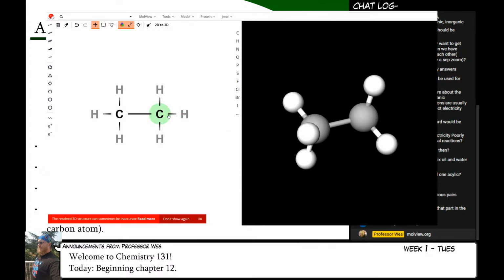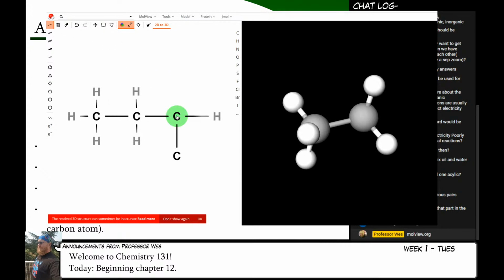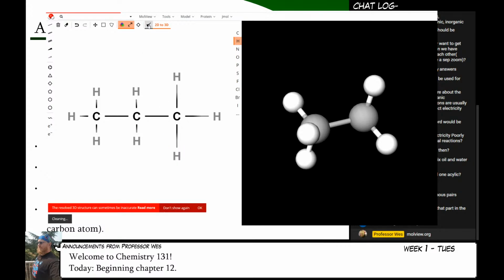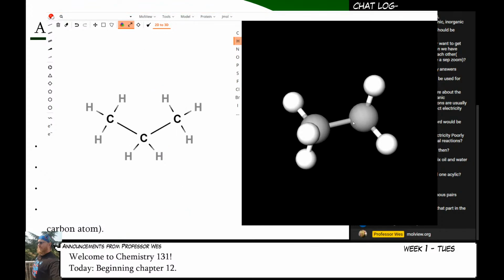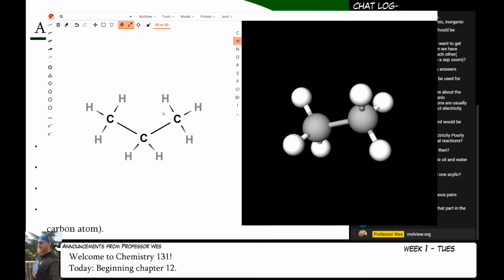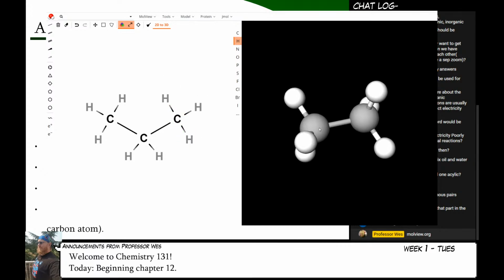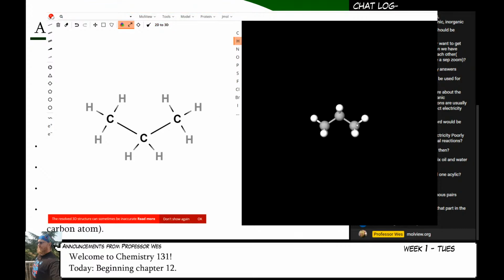Now, each time I am making the molecule longer by taking this atom and turning it into a C, and then putting that H on the end here, which scrolled off the screen. I want to move the whole thing. What's actually happening here, we'll tidy up the structure, is we're going to replace one of these 3 hydrogens on this side with this CH3. And we're going to start making this zigzag pattern. So when I convert this to 3D, now I have a zigzag here.